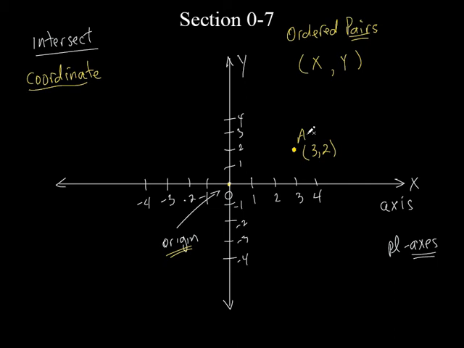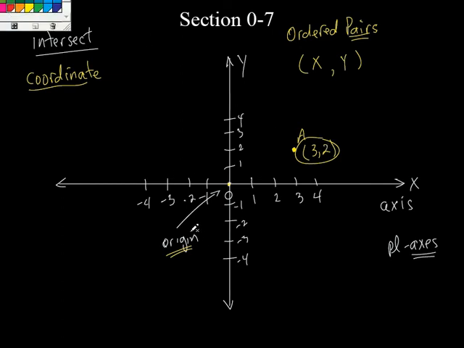And there's a whole bunch of problems that you're going to do right at the beginning, I believe. Let me just look. Yep, they give you a graph, and they got points scattered all over this graph. And they're all labeled A, B, C, D, E, F, G. And they're going to ask you, what are the coordinates of those particular points? So what would your answer be? On point A, it would just be (3, 2). That's as easy as that. They take just a second, really, just to count over, maybe a couple seconds. Count over this far, count up this far, (3, 2). Pretty simple. Let's do another one.